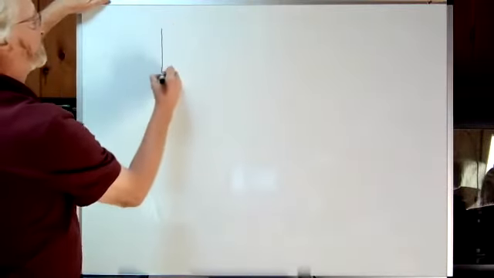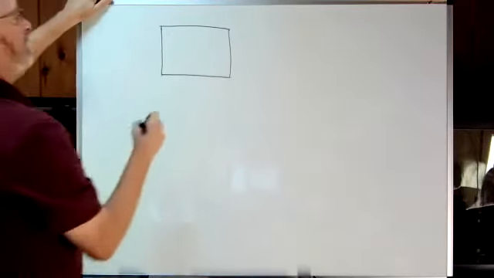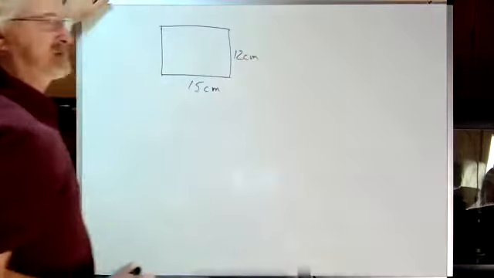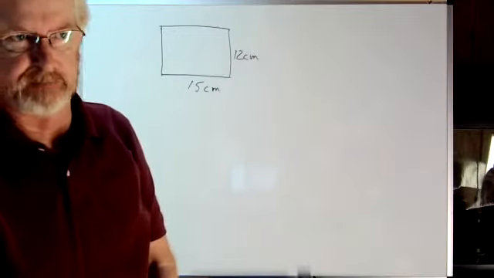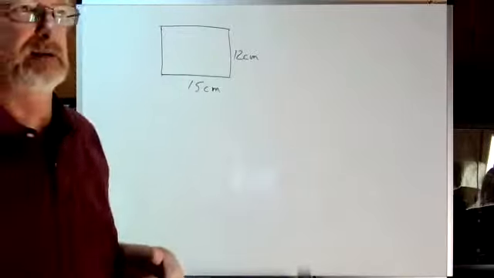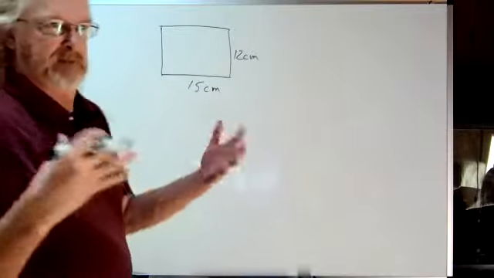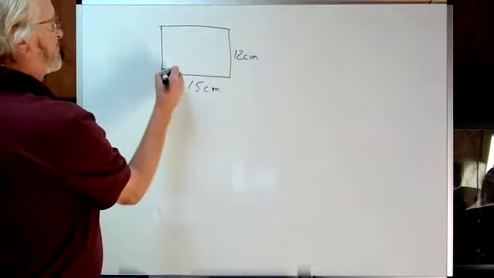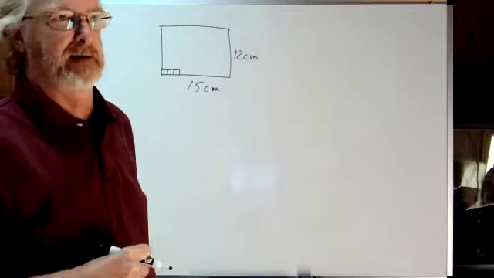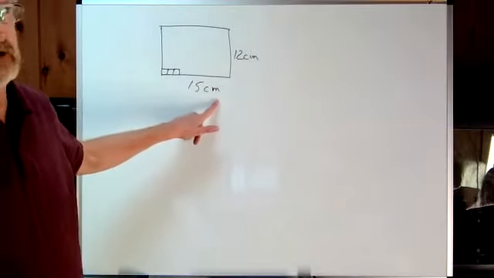All right. Back to our rectangle. Let's say this is 15 centimeters and this is 12 centimeters. What's the area of this particular rectangle? Area is built on the concept of 2 dimensions, right? A perimeter is just a 1-dimensional line all the way around. Area is 2-dimensional, little squares. We imagine, really abstractly, that we have squares of a certain unit size, and how many squares are going to fit into this space? That's the area concept.